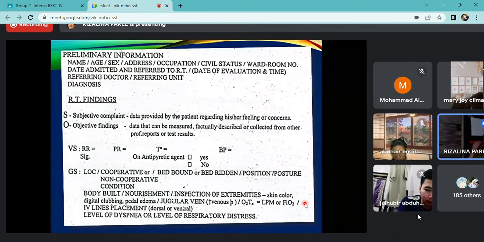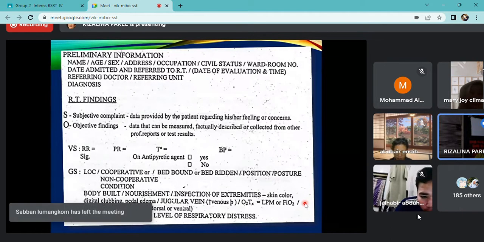For the body build of your patient, dapat na-check mo kung fair ba, poor ba, or good yung kanyang body build. Okay? So, kung mataba ba, payat ba, obese ba, nandoon din sa general survey yon. Nourishment, fairly nourished, badly nourished, i-check mo yung kanyang BMI para ma-sure mo kung siya ba ay sa body build and nourishment may kinalaman na obese yung patient mo or undernourished yung patient mo.